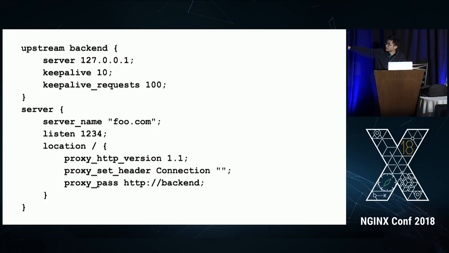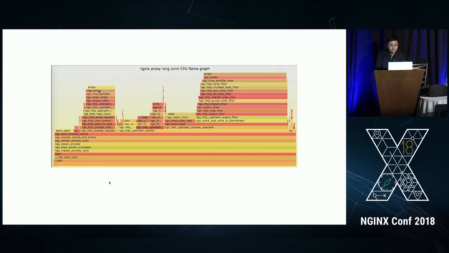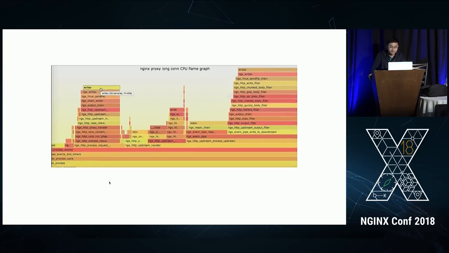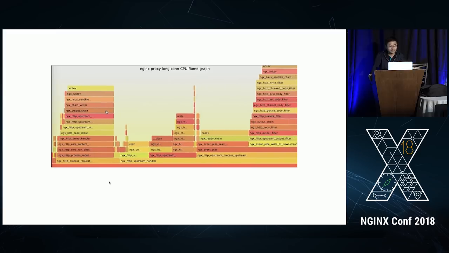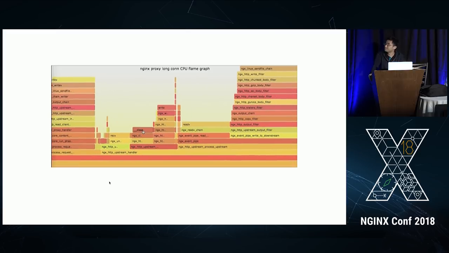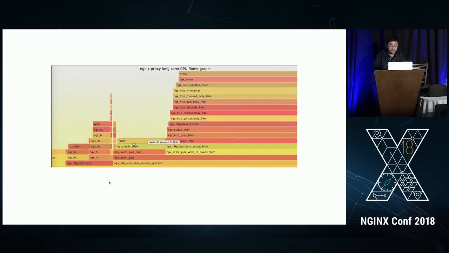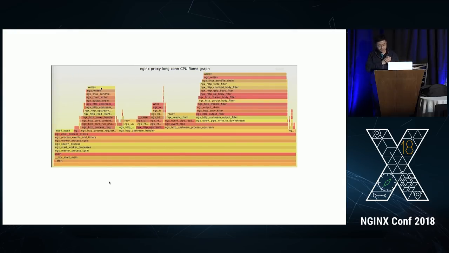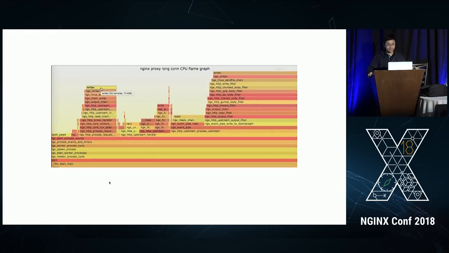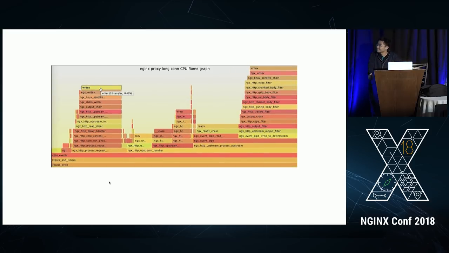And also, it's important to use HTTP 1.1 when going back to the upstream. And now, in the new CPU flame graph, we can no longer see connect. No connect, no socket are visible. So that's a big improvement. We can only see the writev. OK, so I need to say a little bit about the writev. So writev is now the bottleneck. Can we optimize it out?